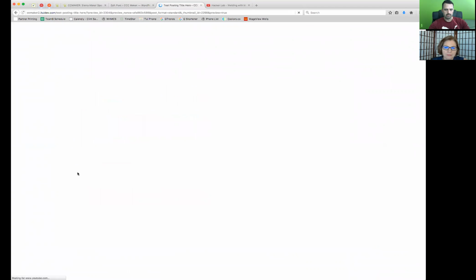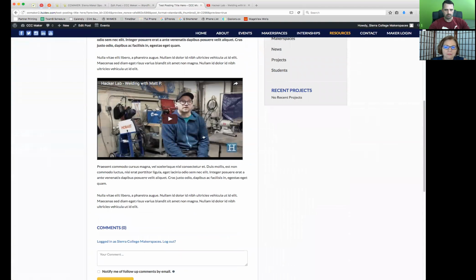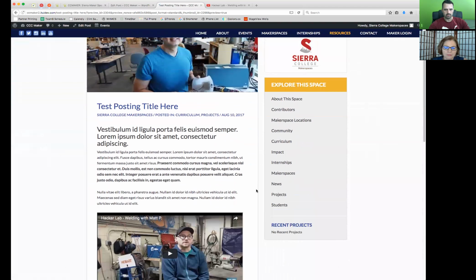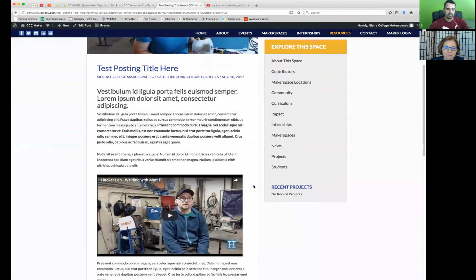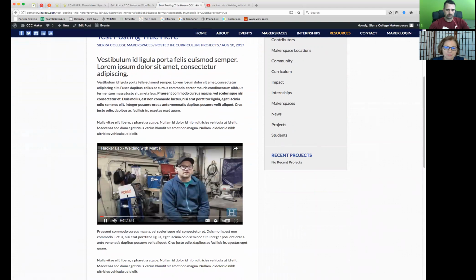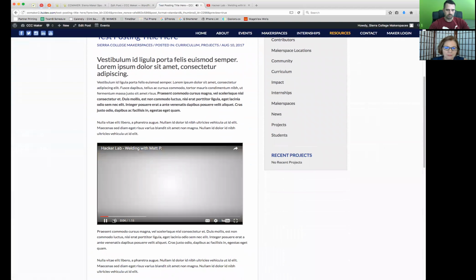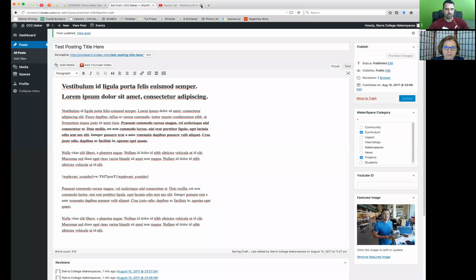And when the post opens up for me to preview, when I scroll down, now I see the video placed in here. And this is what it will look like when somebody visits your post on the public side of things and scrolls down to see this. It'll play right here. It's not going to open up in another window or anything else like that. And they have full controls to make this full screen as well and change some of the settings in here. So all the controls necessary that they need to watch this video remain right there in the post. So they don't need to do anything else or go anywhere else.